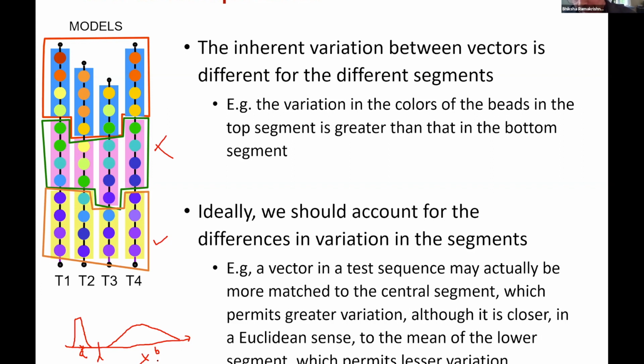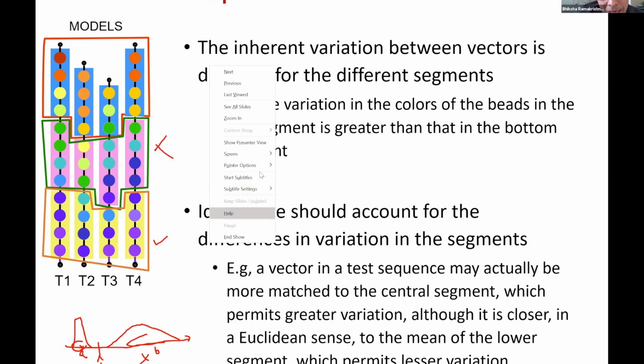Tanmay? A, I guess, because you could be more sure, but I don't know. So Leon? I would guess A, but I'm not quite sure why. Okay, I'll tell you why it's not A. I think it's B. It has to be B because the vectors in A don't like to spread out. The vectors in B don't mind spreading out, right? So this guy is more likely to have come from B than A.